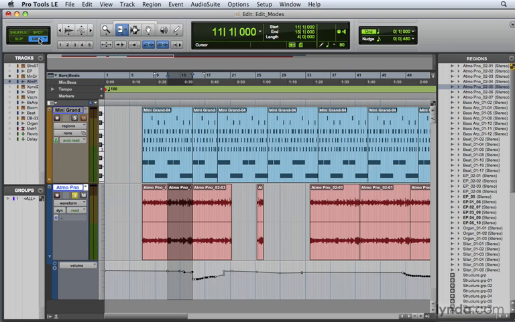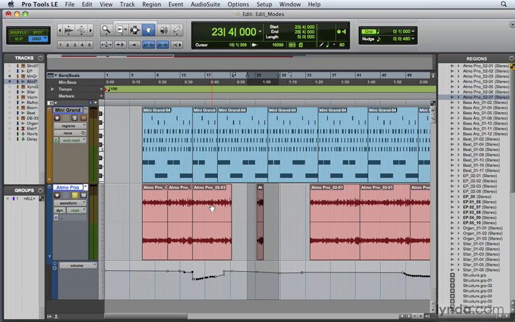When you're in grid mode, your edits and selections are constrained to the grid, and it's based on the time scale and the grid size. So we're in bars and beats right now, so everything that we select will start on a grid line and end on a grid line. And you can see this up in the main counter here. We're on bar 23, beat 4, and what I selected was the area between there and 28.4, so we have a 5-bar selection. Now this doesn't just apply to selections, it also applies to edits.